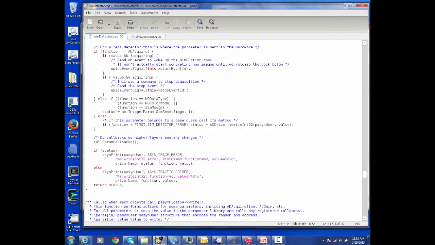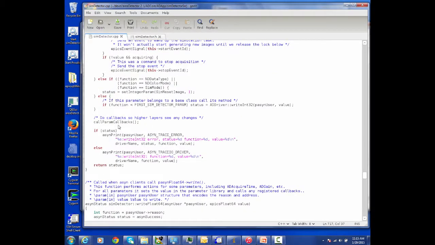But if you've changed the data type or other things, then you need to reset the image and start over. So it sets a flag saying we're going to reset. Call the callbacks to the higher level, print out some error or success messages here. So that's all there is to it.